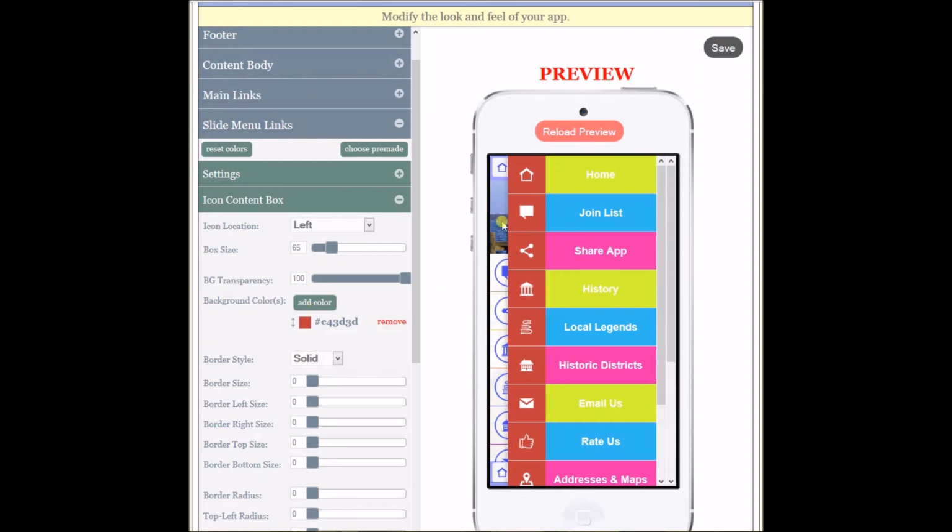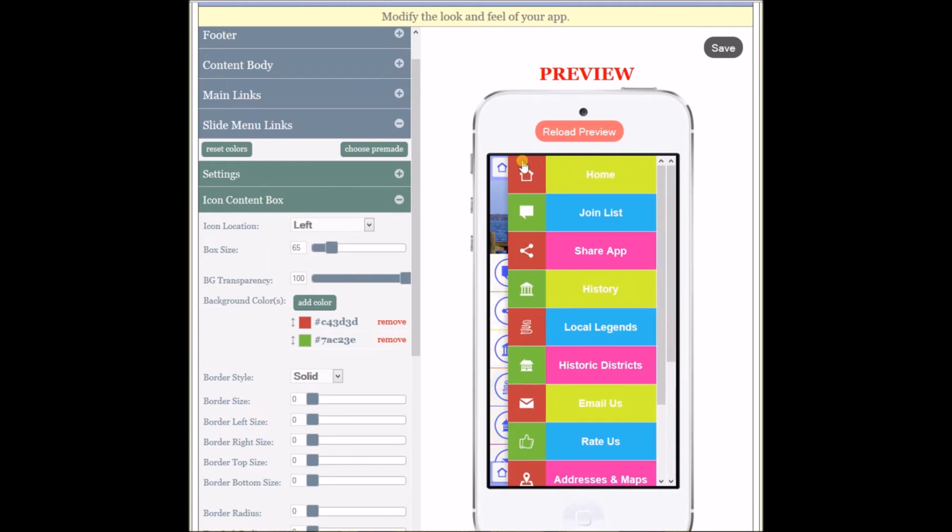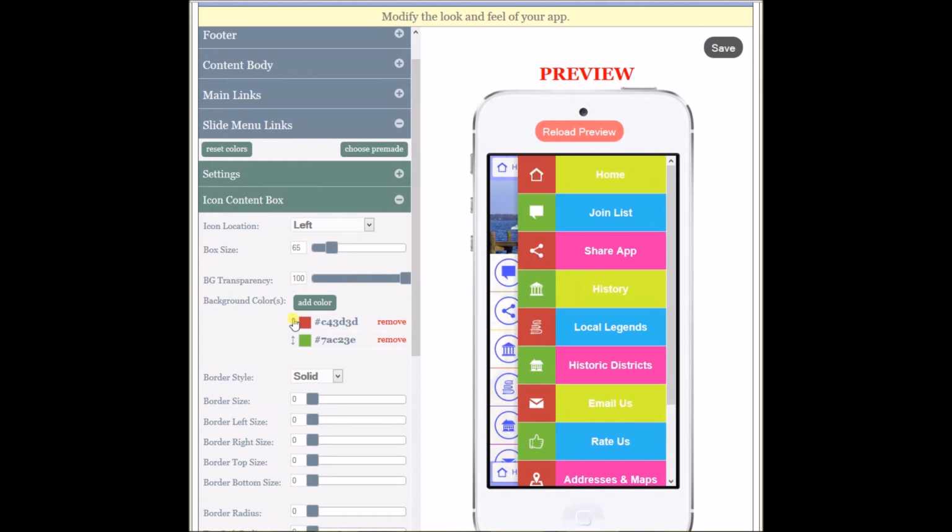And you can see when you add one color, it makes them all that color. Let's add another color and see what happens. And then it starts going in order, in sequence. You know, red, green, red, green, red, green, on the same sequences here, red, green, red, green. Of course, we can move these too, green, red, but we want to do them this way. We want to add another color.